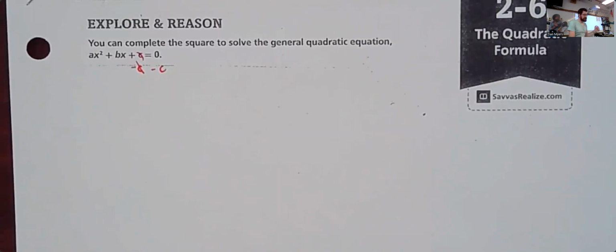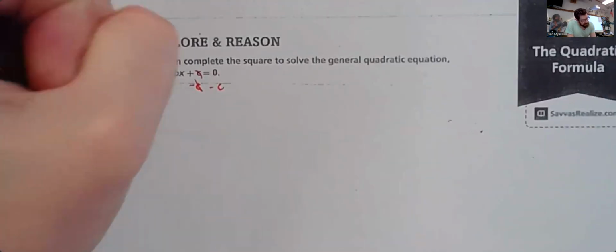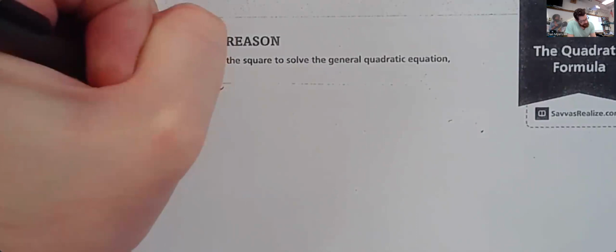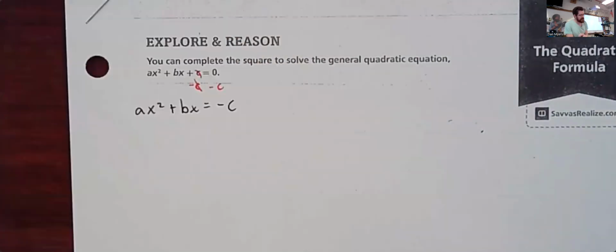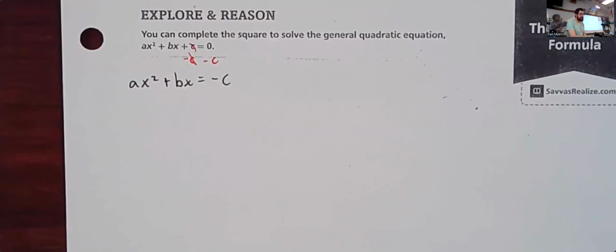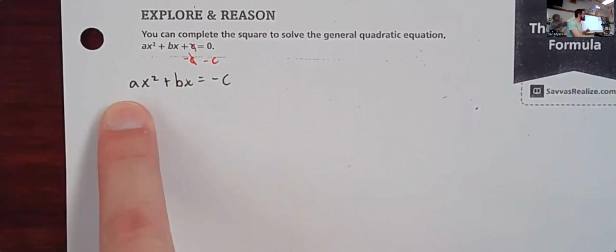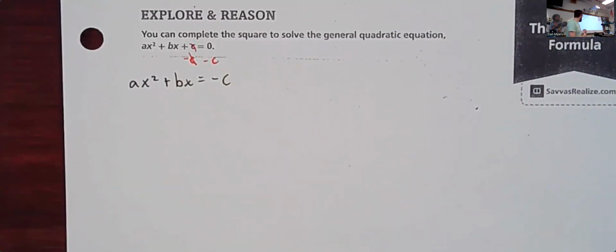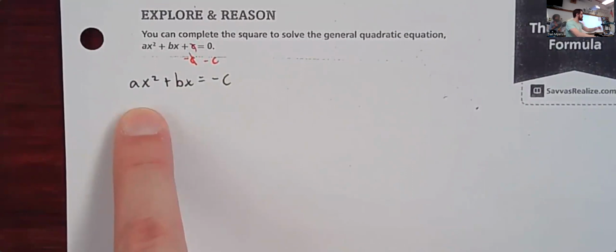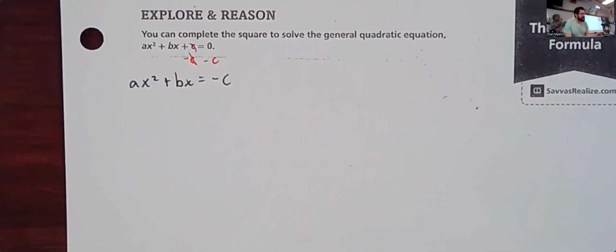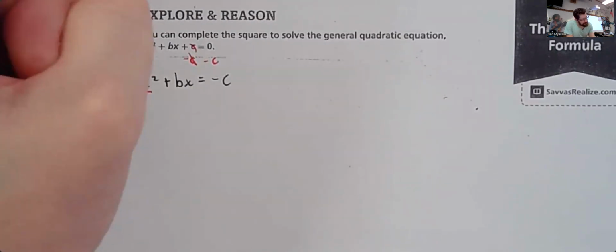And then I can write a lot bigger now because that'll make it a lot easier. So that'll be ax squared plus bx equals negative C, or the opposite of C. We don't know that C is a perfect square, so we have to move it over. We also don't know that A is a perfect square either. Because we don't know whether it is or isn't, we have to eliminate A as well, but we wouldn't be able to subtract A because it's attached by multiplication to x squared. So how would we get rid of A? We would divide. So divide everything on both sides by A.